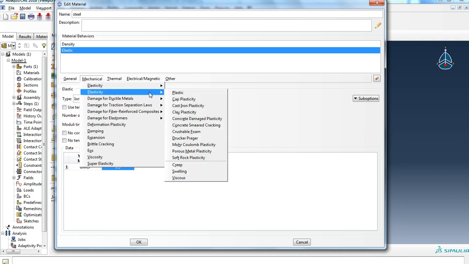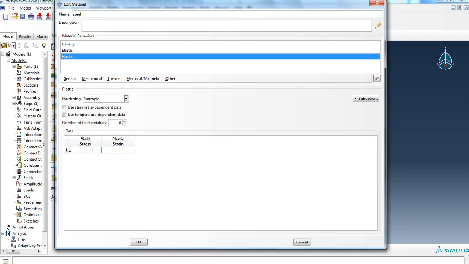Mechanical plasticity and plastic, yield stress is 315, and plastic strain is 0.